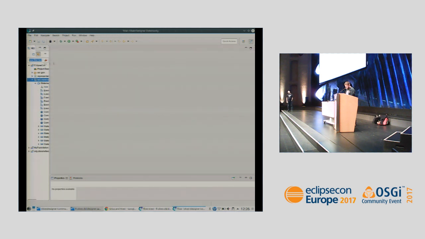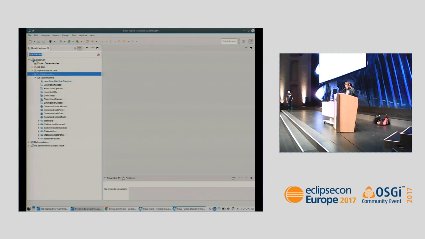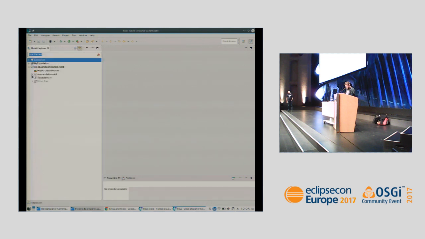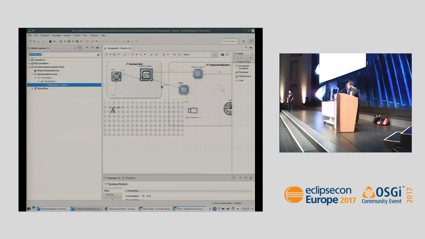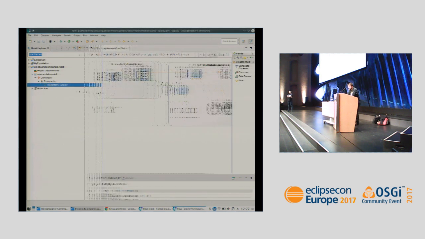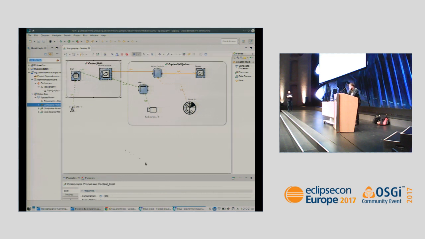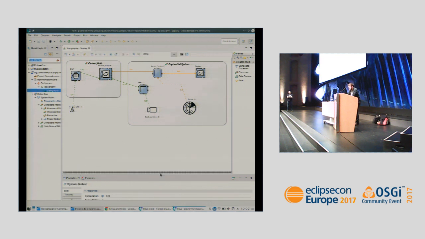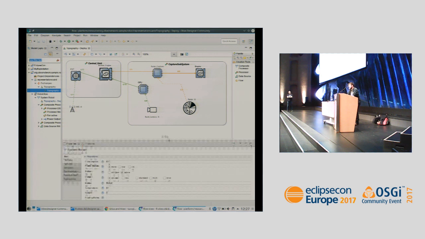I'm opening the project right there. It's a DSL representing systems. You can define a system as a composition of subsystems, which might contain some processors and have some sensors, for instance, providing data in and out, with all of this being processed. This diagram allows you to define the system and check all the constraints.